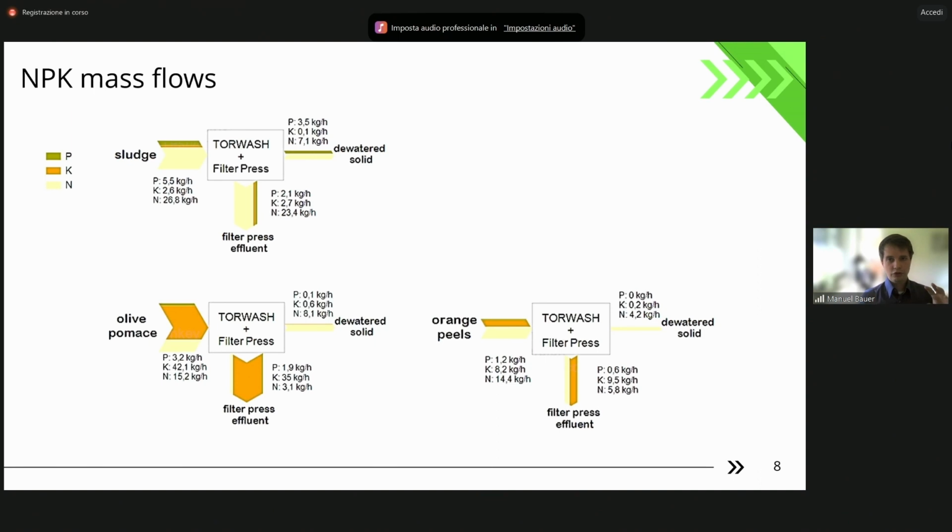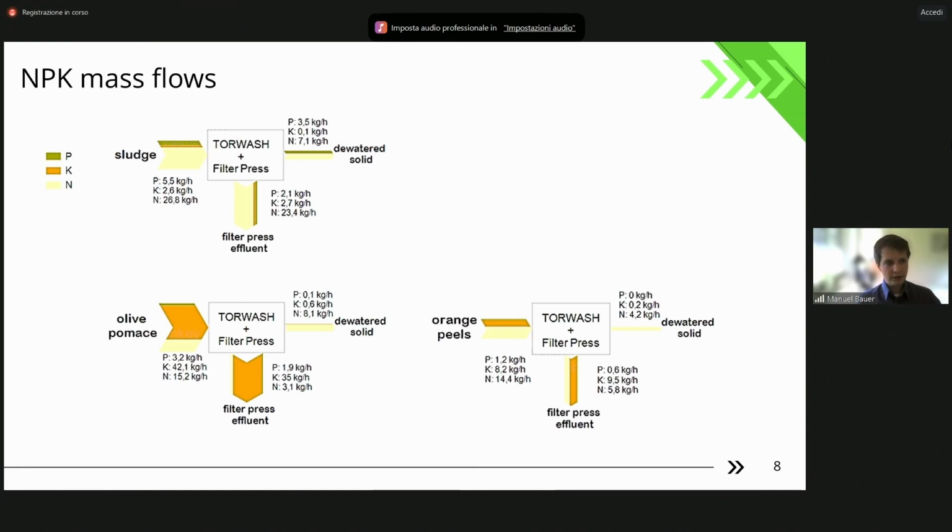And so we just have to take this with a grain of salt, that we know it is the right direction, but it's not 100% what we get out in these processes. Now, what's interesting is that if you look at the phosphorus and especially at the solid, we found almost exclusively in the dewatered solid from sludge a lot of phosphorus, not in the dewatered solid from olive pomace and not for orange peels. So our general strategy of how we try to recover nutrients, some form of acid leaching from the solid, only makes really sense in this case because in the other two there simply is no phosphorus.